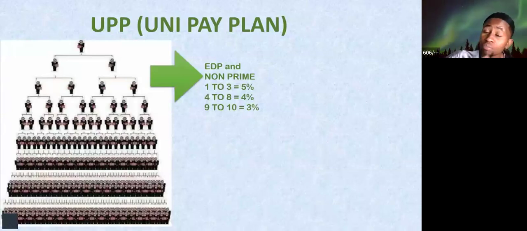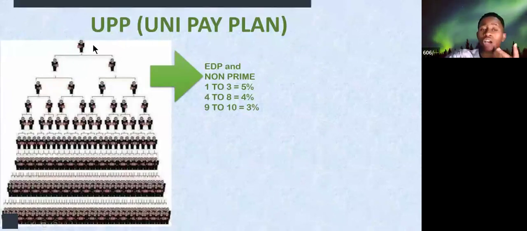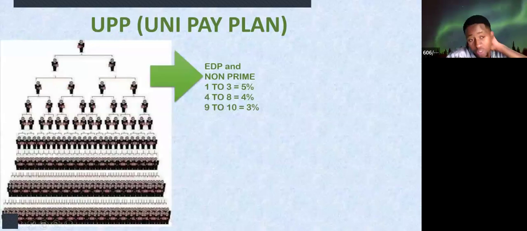You joined with an EdPlan 2.0 package. You did not join with a Neoverse or a Digiverse or a Megaverse, and your account is not yet upgraded. How do you upgrade your account from EdPlan 2.0 to EdPlan 3.0? You just buy 2 positional points, okay? And you can buy that by consistently doing your PMA.